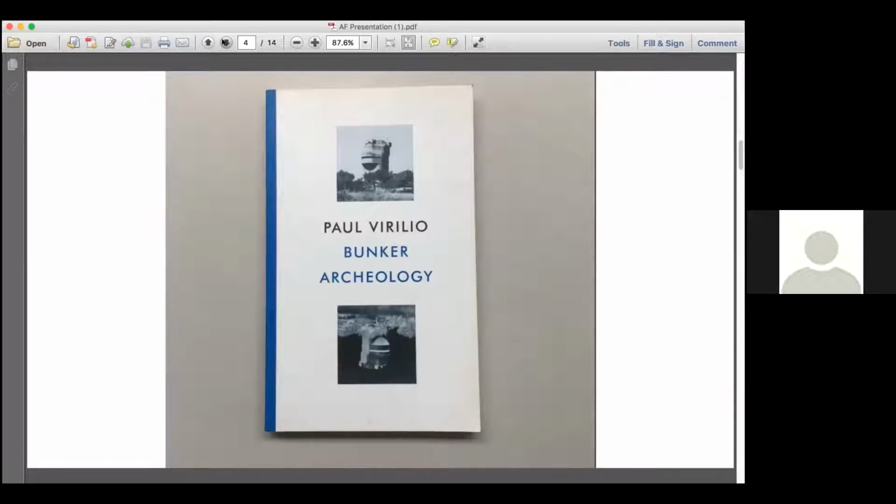So Bunker Archaeology, you're probably familiar with it, celebrated the aesthetic qualities of these structures. And I think it's very interesting: if you revisit some of these structures, you can see how the landscape and the sand has formed great big banks and hidden half of these structures. Along with all the weathering, you start to get the breakdown of the concrete, and the cement starts to merge with the sand. So you get this sort of artificial strata building up around these sites, which is one of the premises discussed within the Anthropocene.